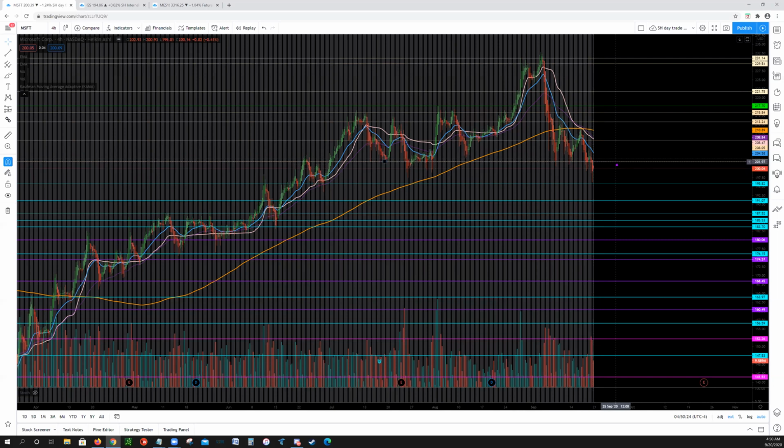But if we don't regain this 202 and we roll back down through this 195, I'll be short into the 187s. That just looks like an area that we can naturally come to rest. And I'm not saying that I would buy in this area for a retrace. I'm just saying that I think that we may extend to that area if the selling continues and the weakness continues. But we've already seen a slight rejection to the downside here around the 195. Not sure if that's just short coverings, but we'll see how this works out.